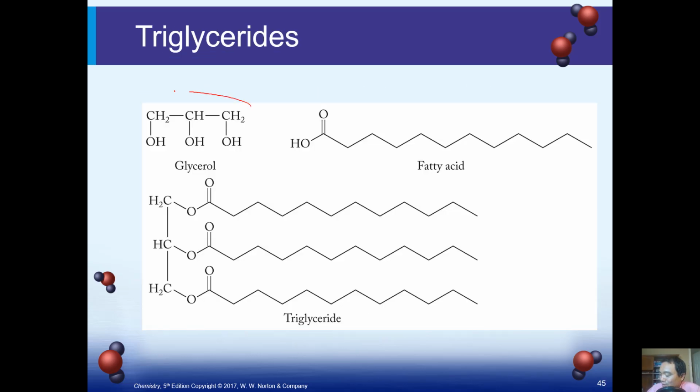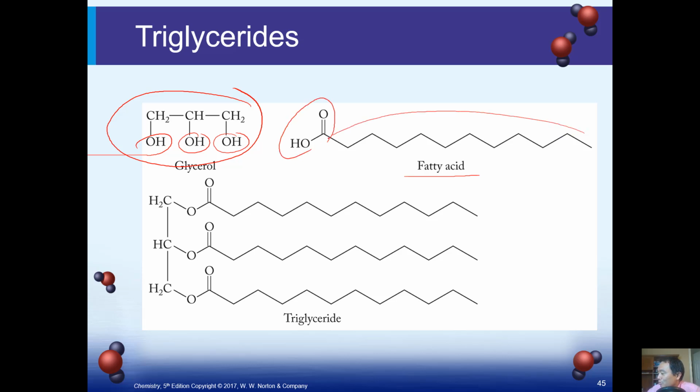So that's so-called glycerol. You have 3 OH groups, which can be used to do a condensation reaction with the so-called fatty acid. Remember, this is the acid. Why do you call it fatty acid? Because this portion is hydrocarbons, so they are insoluble in water. 3 molecules of fatty acid condense with the glycerol portion.